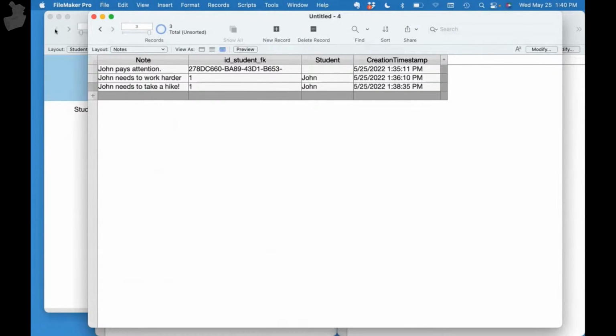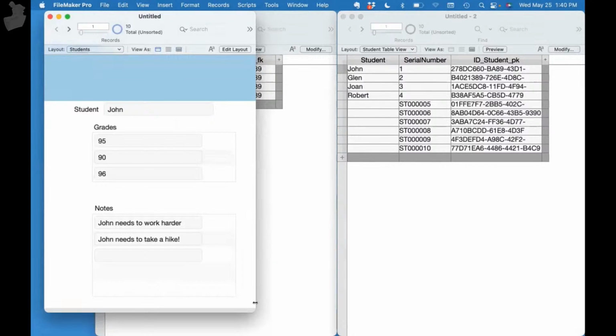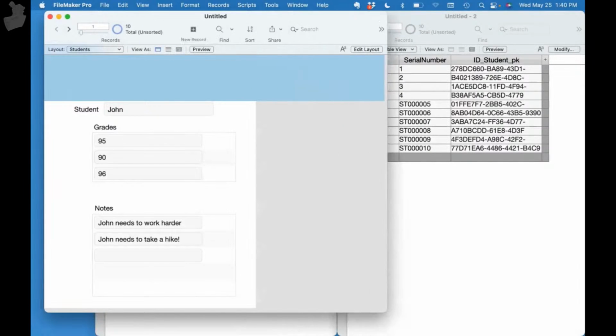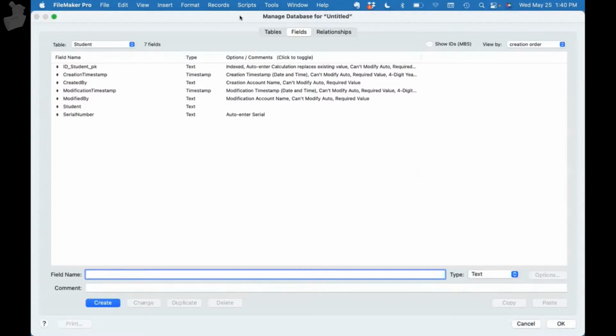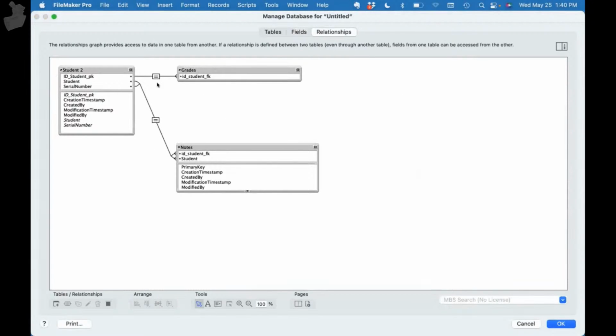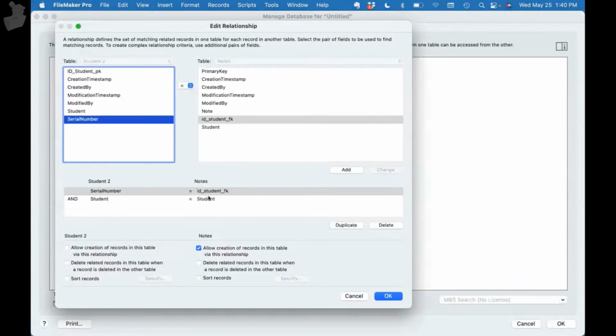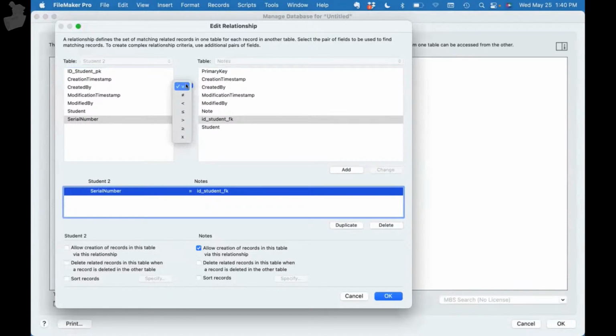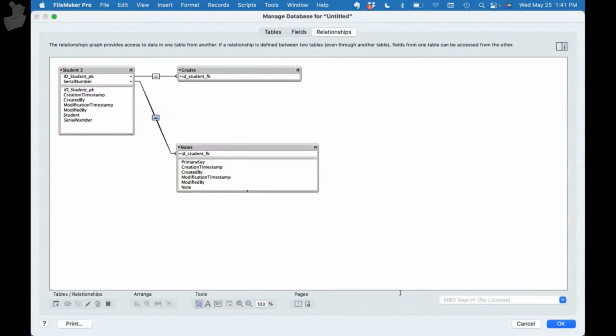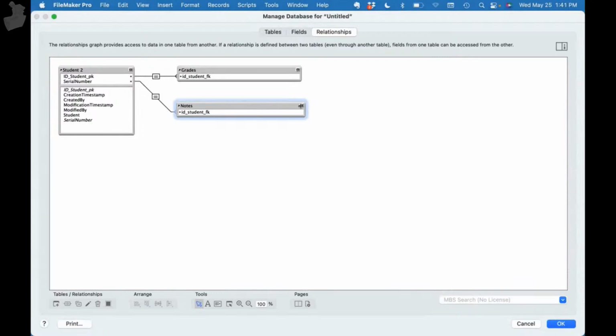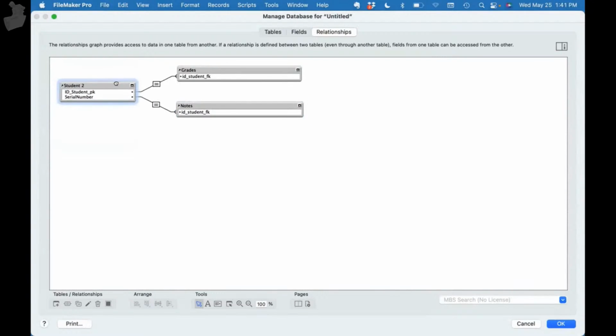Okay. So let's look at some of the other options for setting up the relationship. You'll notice when we look in here that in both cases, we're just using an equals option. But we've got a few other options here. We have does not equal, is less than or equal to, is greater than or equal to, or this Cartesian join. We're going to say OK. And let's look at each of those options from a little bit of a different perspective.